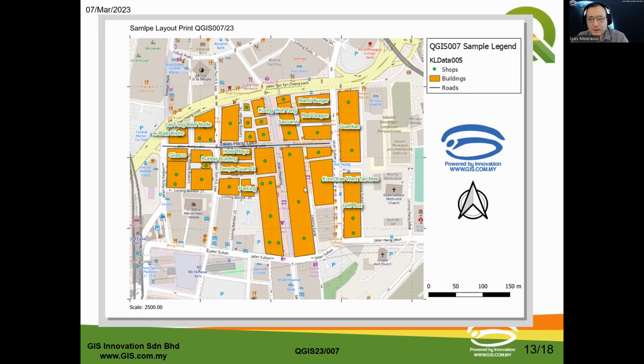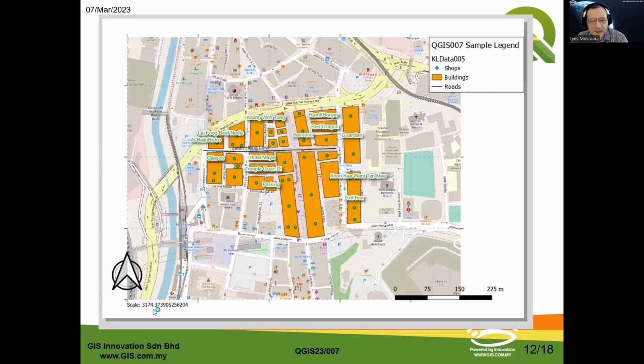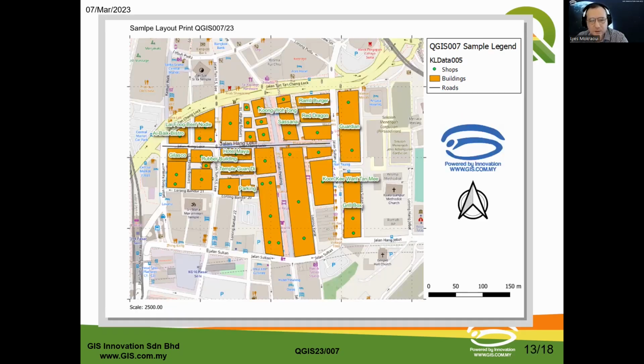Okay, so I'm going to show you how to adjust all these details. Just now you can see, for example, the scale. This was the scale. How to change it to this. And we're going to see other things like, for instance, here I have some buildings without labels. How can we remove these buildings? How can we edit the legend? How can you put your own logo if you want to? And how to change the north arrow to a different north arrow, the one that you always use.